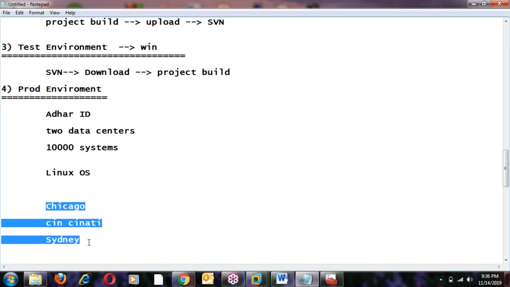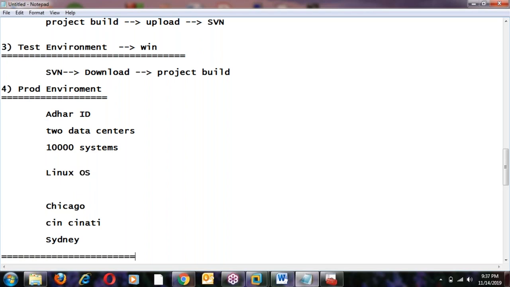Linux, Unix, Solaris, IBM AIX: these four are secure, all flavors of Unix-based systems. Why is Linux popular? IBM AIX is also secure, Unix is secure, HP-UX is secure, Solaris is secure. But Linux is the most popular. The reason is not only security: Linux is easy to work with. Apart from security, other features are also available, and it's open source. All flavors of Linux are secure. So in prod environment, we should compulsorily use Linux.